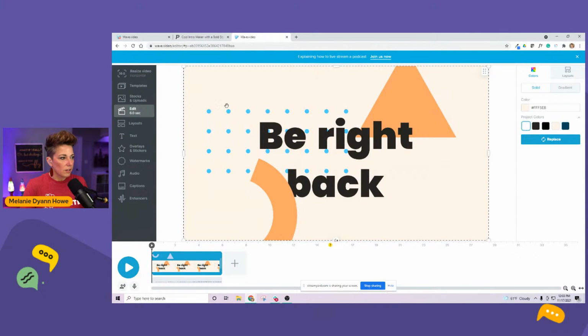And literally you're going to notice it does not look like Canva. So all of you that are used to Canva, the only thing you're going to see that's similar is this down here. It looks like Canva maybe kind of copycatted that feature from Wave Video, but everything else is pretty different. You've got all your menu options over here. And then of course you have some colors and some different things here.